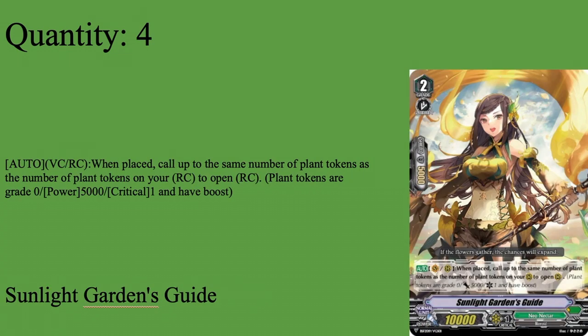3 copies. 4 copies of the thing that I really wish worked a different way than it actually does. Sunlight Garden's Guide. Just Sunlight Garden's Guide, not even a name. I hate cards that do that, where they have a title, but they don't have a name. Grade 2, Intercept, 5k shield, 10k base, auto Vanguard or rear guard. When this is played, call up to the same number of plant tokens as the number of plant tokens on your rear guard to open rear guard circles, and they are the standard plant tokens of everyone else.